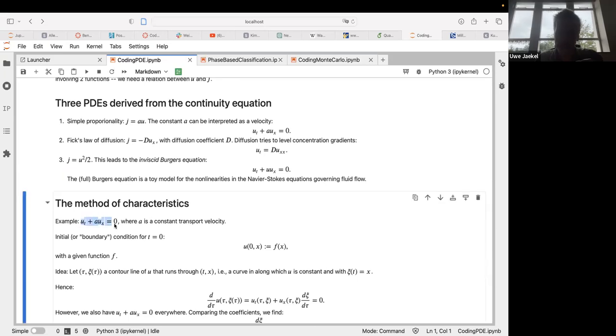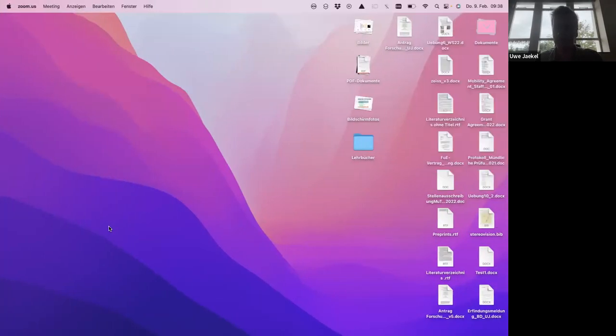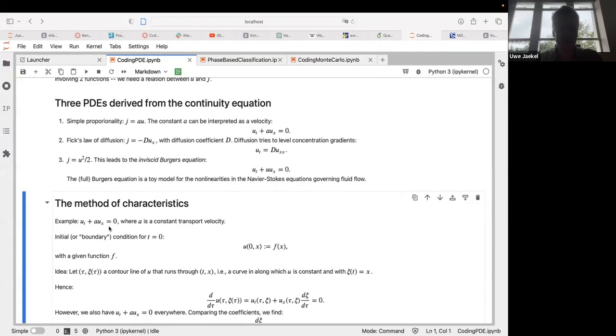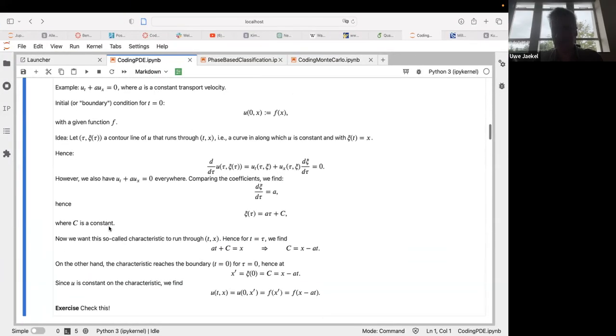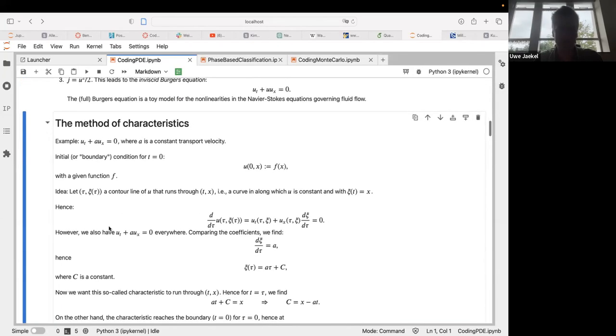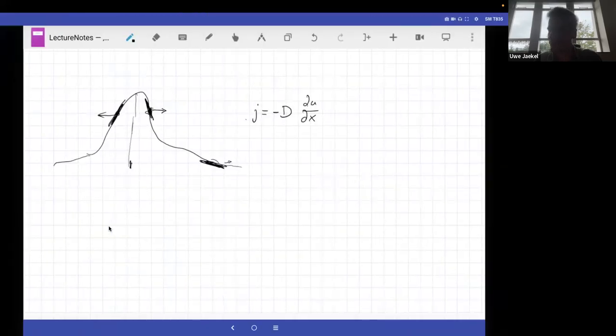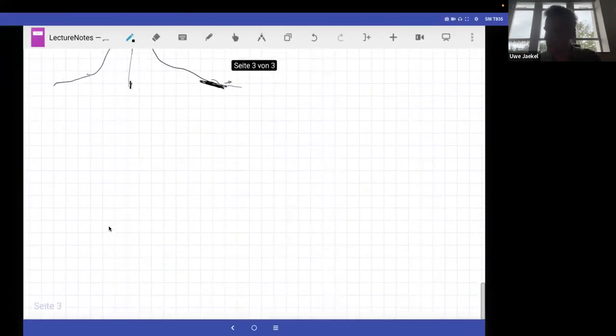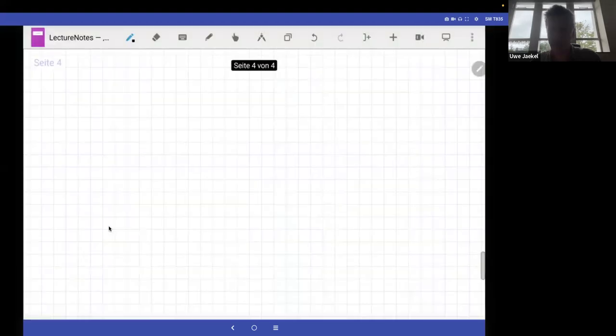Now we really want to solve a partial differential equation, and we take this one. This will be our partial differential equation. Let me write it on the whiteboard again. I will do the derivation on the whiteboard, but I wrote it up such that you can use it later for your reference. So let's write down the differential equation that we are using. In full form, it would be du over dt.